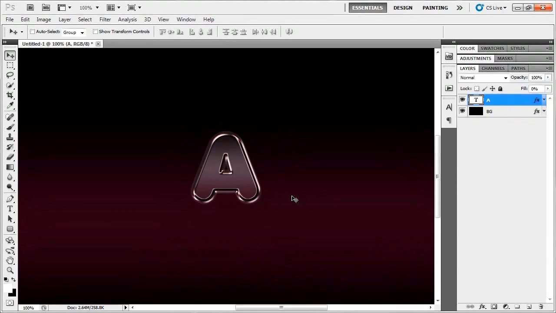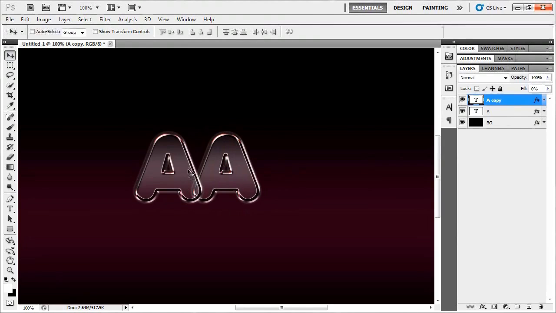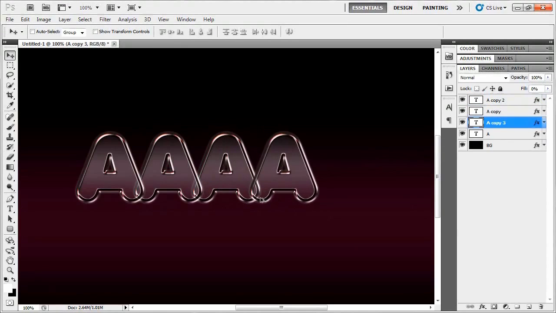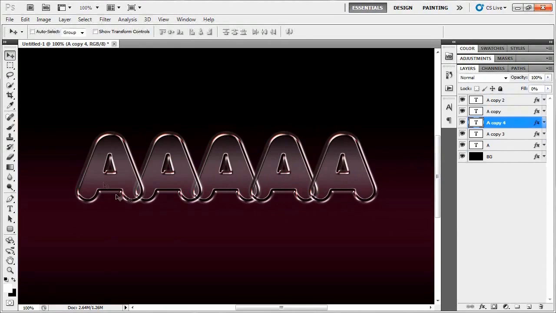So we're going to go ahead and make all of the other letters for this. What we're going to do is, while we have the letter A selected, make sure we have our move tool selected, and then while holding the Alt key, or if you're on a Mac, the Option key, we're going to click and drag this over and then hold Shift so that you don't accidentally drag it up or down a little bit. And we'll just move it over here so that it's still overlapping a little bit, and then we'll just duplicate it again and then go back to our original A, and we'll move it over again and move it over again, because we're going to have a GLASS right here to spell out the word glass.